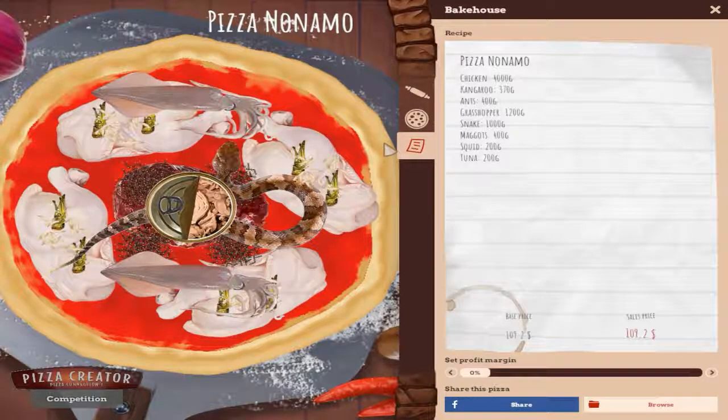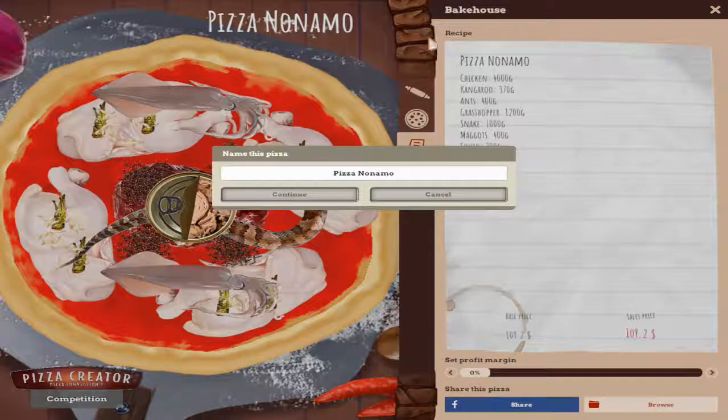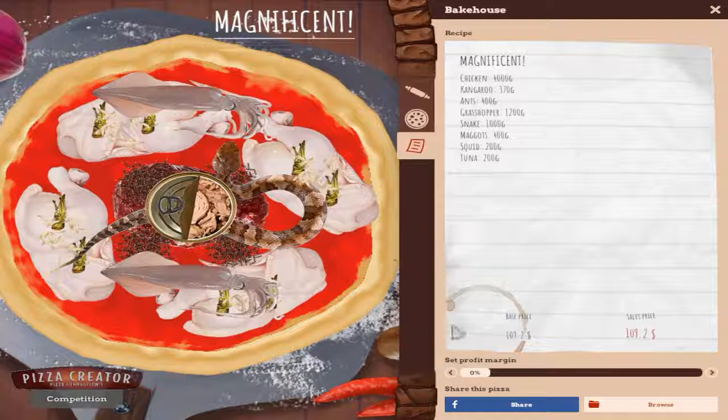Okay, let's read the. Oh, no, we have to name it. How do I name it? Oh, that's how I name it. Careful. Well, how should I name it? There you go. Magnificent the pizza. That's how it's called.